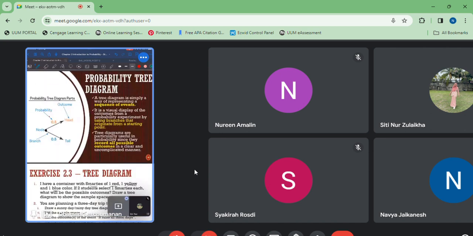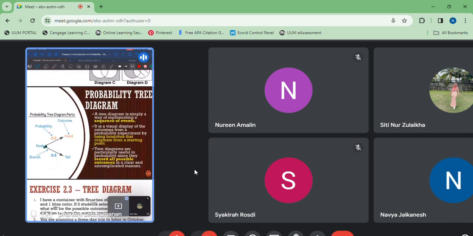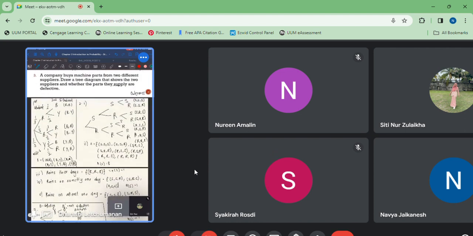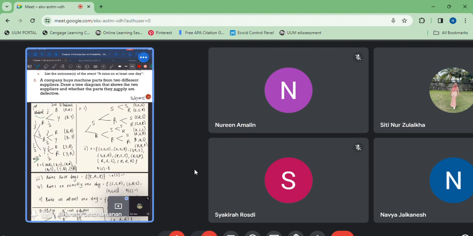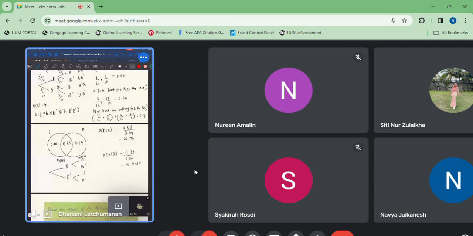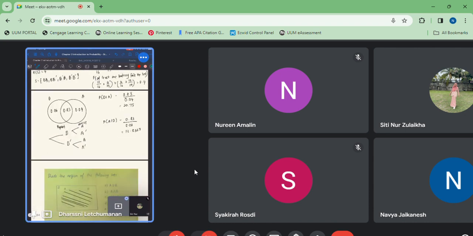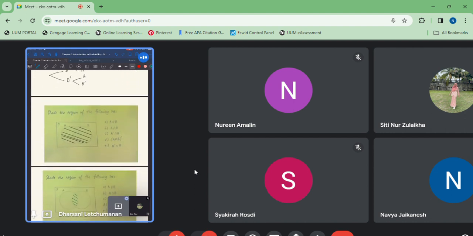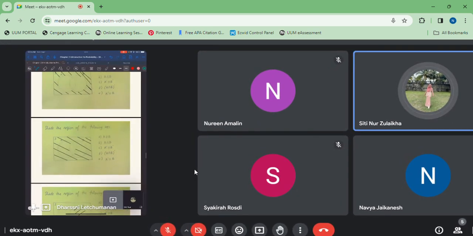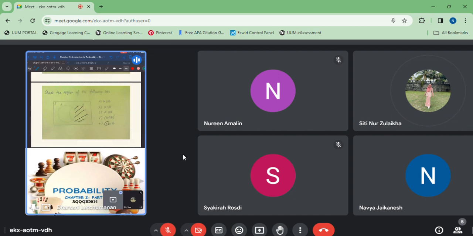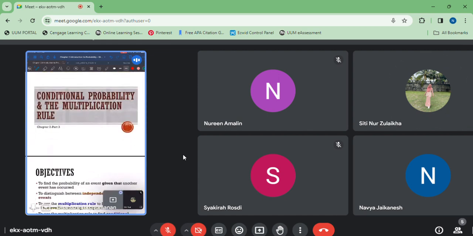This one is tree diagram. Just now I explained. You need to put the dot there, and then you have to draw the lines. For example, this is the first part, that's the second part, and then here we'll have the outcomes, and here's the number of samples, and here is the sample space. That's how you answer it fully. This one is shading. Do you guys want to learn shading, or you guys okay? Okay, just okay. Because we learned in school already, and I think lecture also already taught.